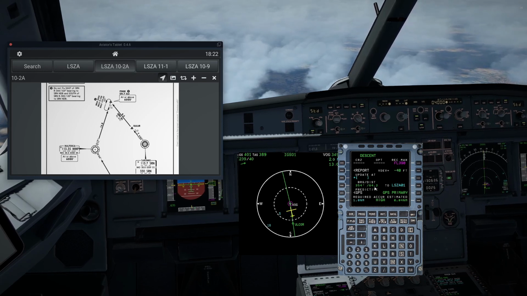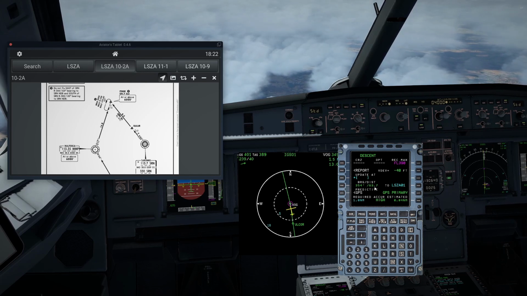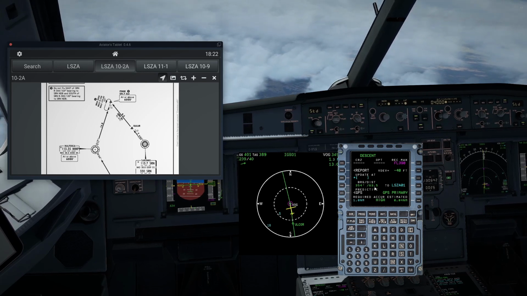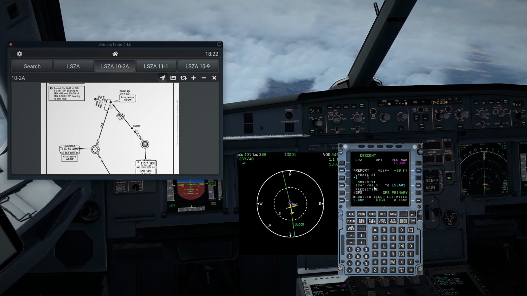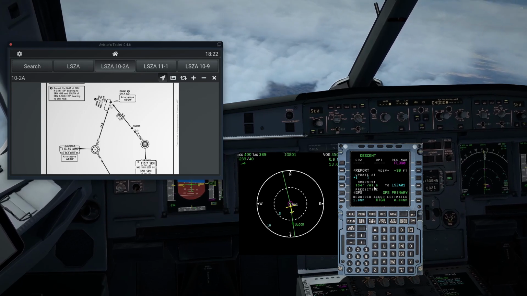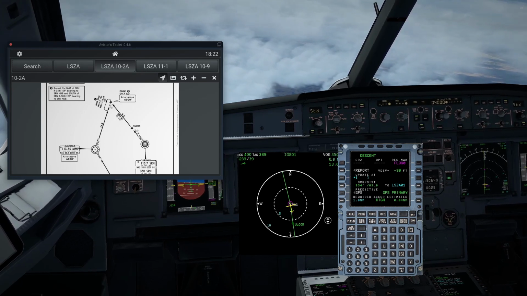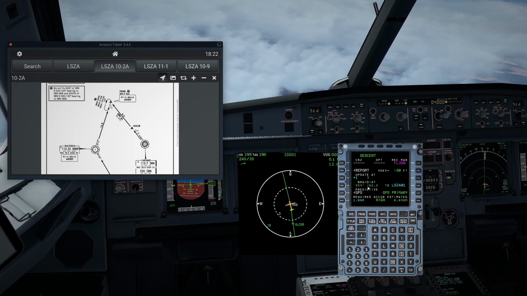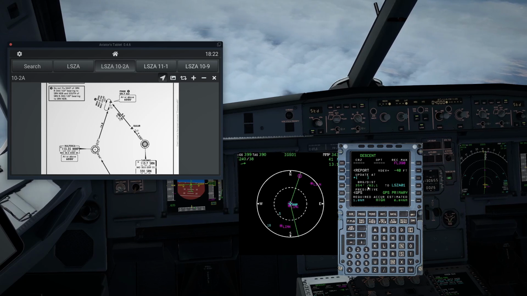And we will want to be there already at flaps 2, if not flaps 3, and gear down, to be as stable as we can, as we're on FPA and we don't have ILS guidance down.